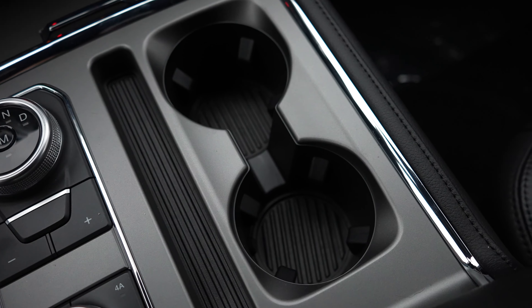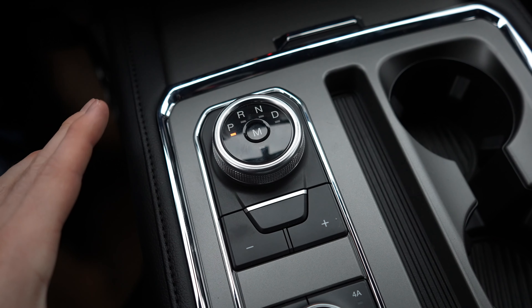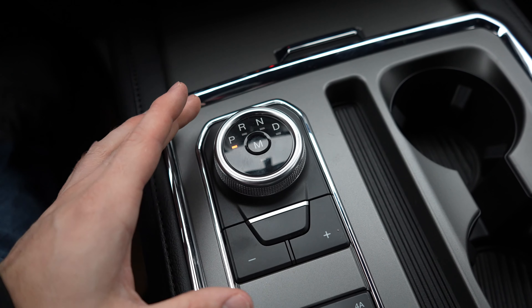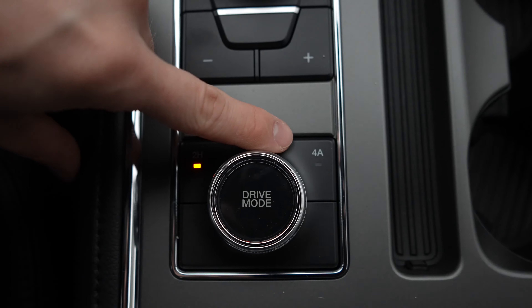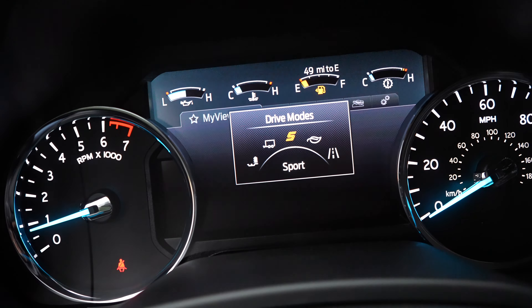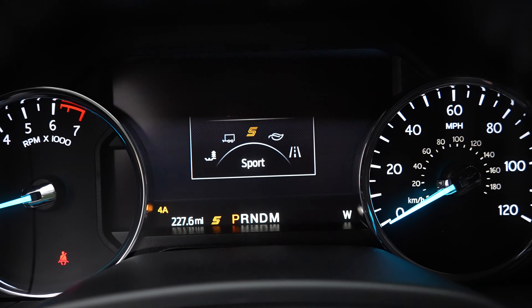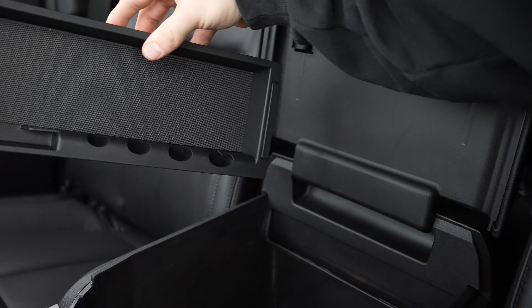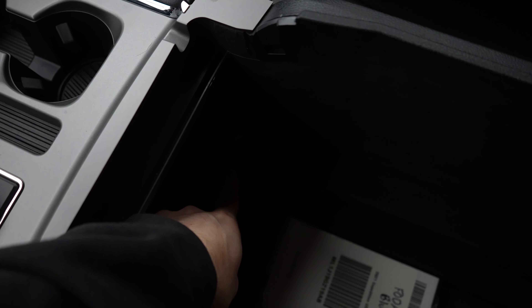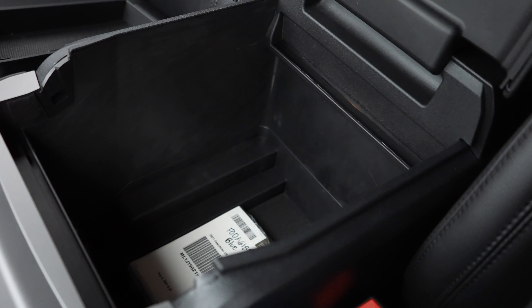Pen storage in the middle as well as two cup holders. Rotary dial selector with manual plus and minus behind — I don't mind the rotary dial selector in vehicles like this, though I prefer a different method in trucks. It does save a lot of room. Below that you have your drive mode and push button transfer case. We're in two-high. You can go to four auto and rotate this dial to cycle through drive modes on the center LCD display — my personal favorite is sport mode. Behind that we have a really nice leather armrest that doubles as a center console. Open it up and you have two pen storage on each side, a removable storage tray with change holder and business card holder. Down in here you do have a 12 volt outlet and some notches for file management.